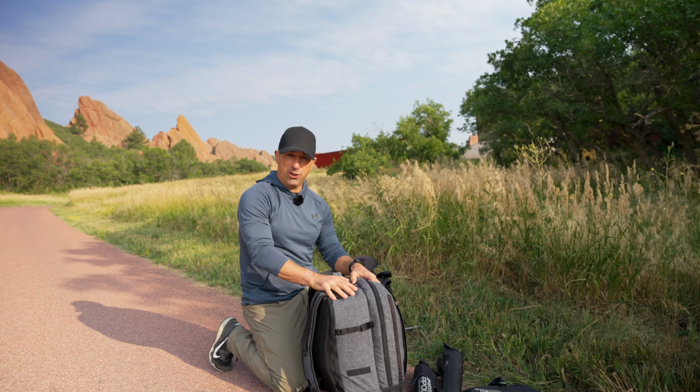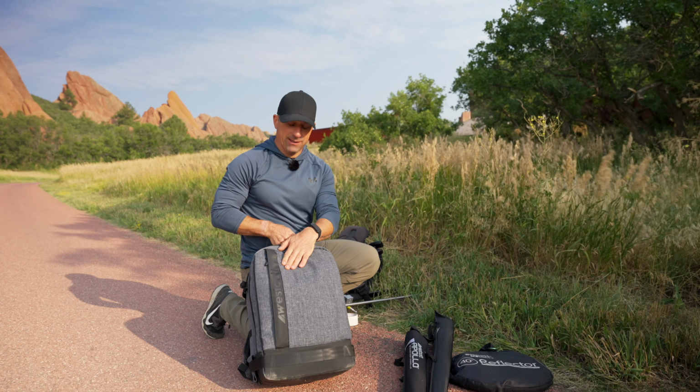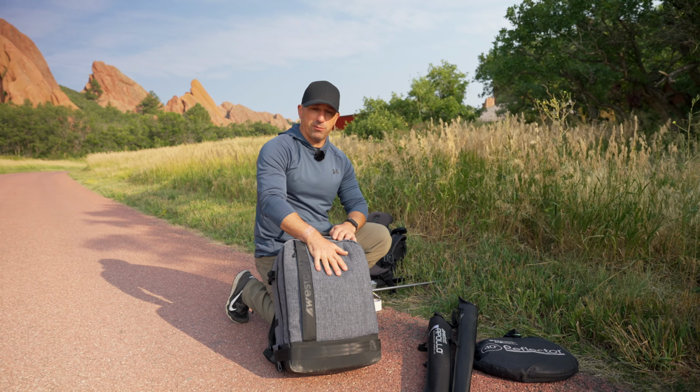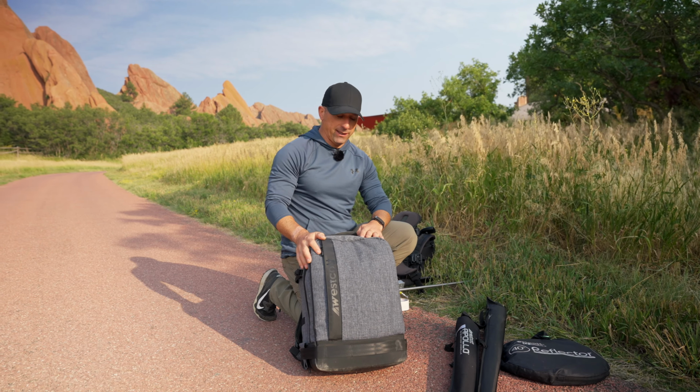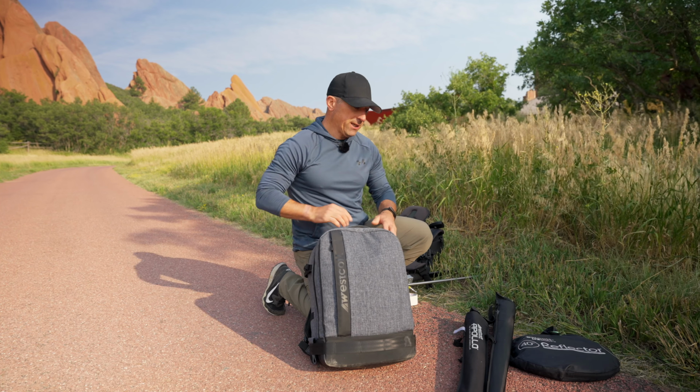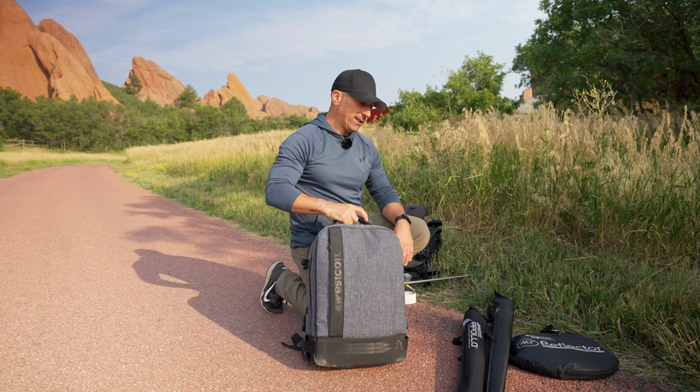So I've got two FJ400s with reflectors here in this bag. Westcott makes this nice carry case in one of their kits. I've got some diffusion for the umbrellas as well as extra batteries, iPad. I fit a lot of extra things in here because there's so much room and it's really not a heavy bag, so that's kind of nice.